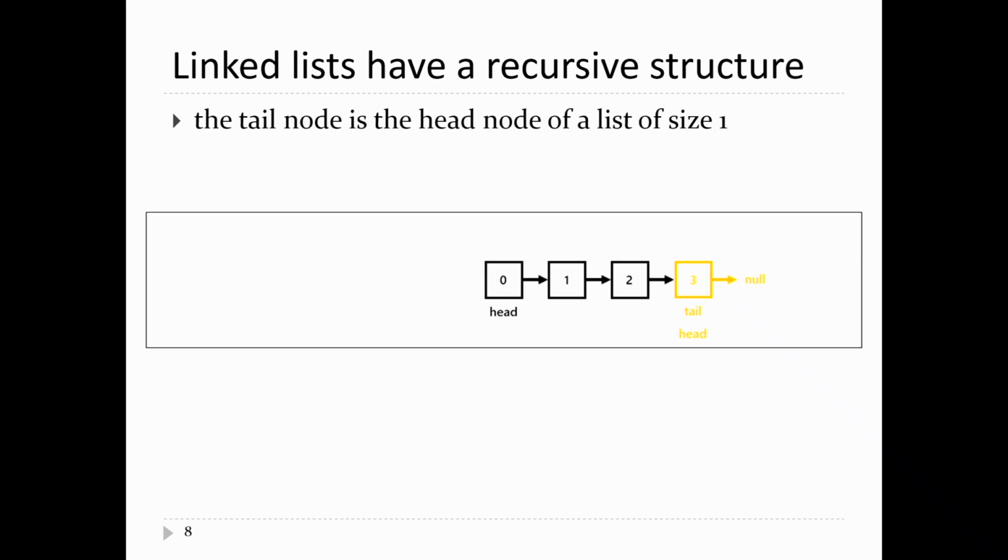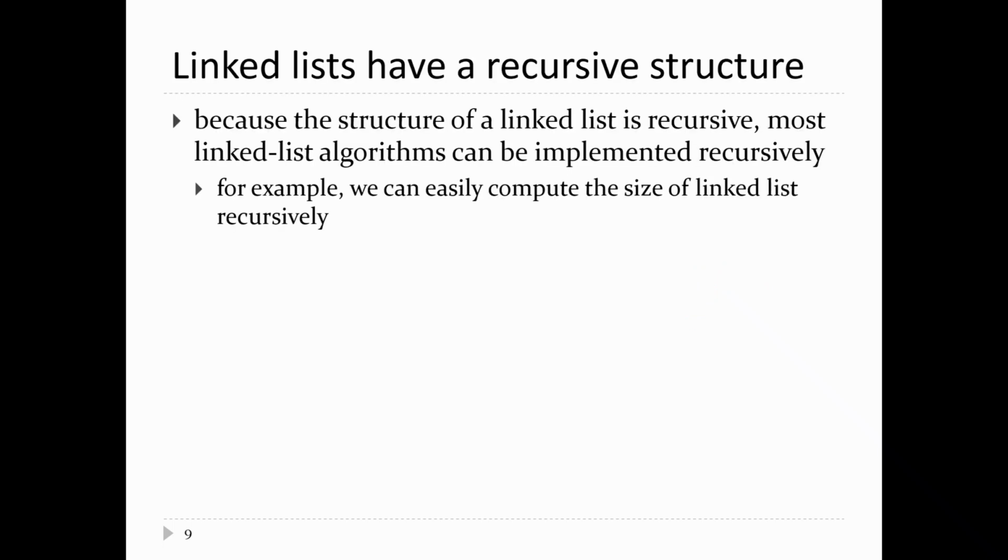Oh, wait, where's my algorithm? Here, okay. So the structure is recursive. It's easy to write recursive algorithms because you just write the algorithm to exploit the recursive nature of the list. So if I wanted to compute the size of a list, you can do that recursively. You can also do it iteratively.